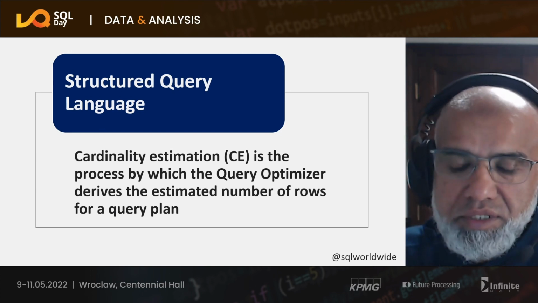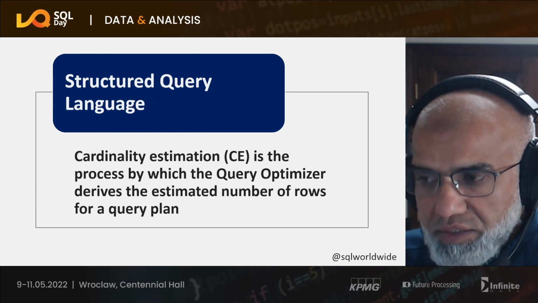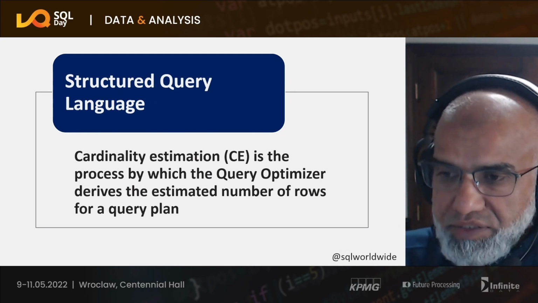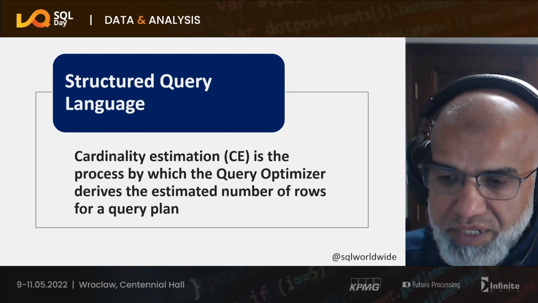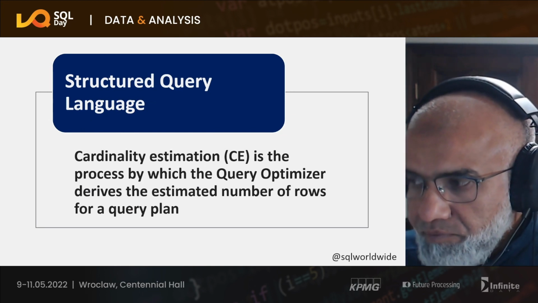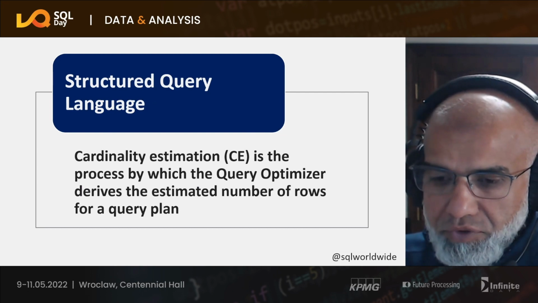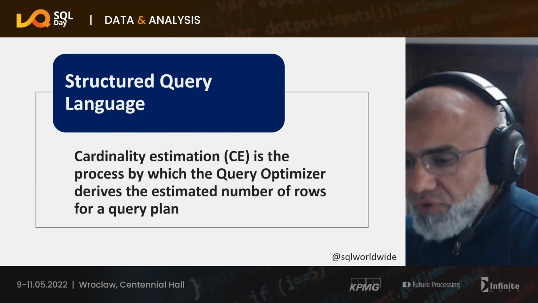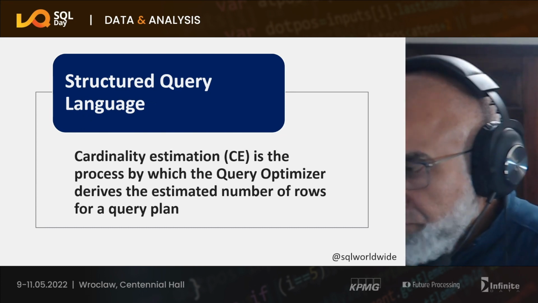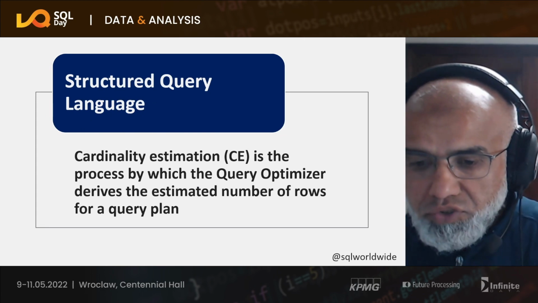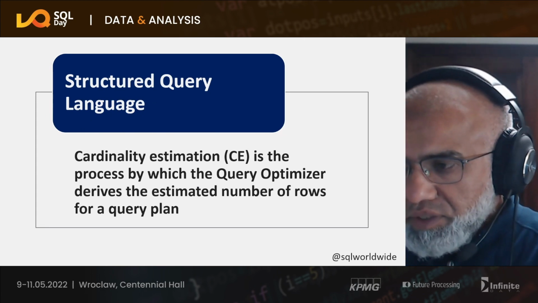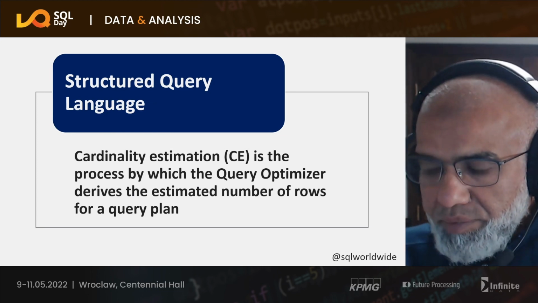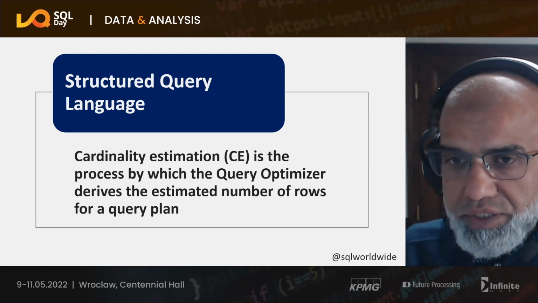Now, if we see a discrepancy, can we fix it? Sometimes we can, sometimes we cannot. As you will see during the demo, that's the nature of this business, that sometimes we just cannot, because it's hard coded in the engine, that the engine will estimate a certain number of rows, and it's a hard coded formula that you and I cannot change. But yes, sometimes we can rewrite the query, we can use a different data structure, we can do it in a different way. But how we're going to solve that is really not the scope of this talk because of the time. The scope of this talk is how we can identify when there is a discrepancy, and we know how those numbers got generated, so we have some idea.